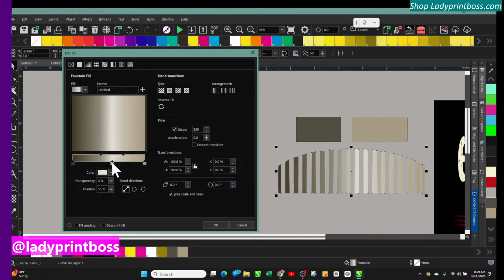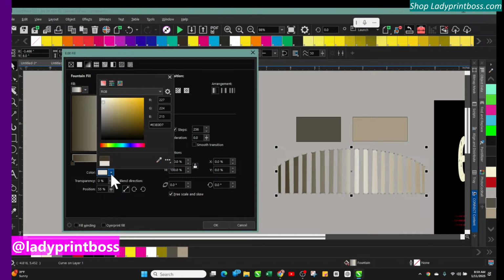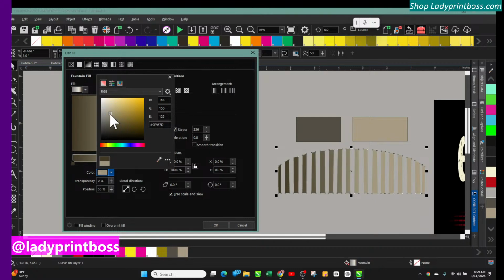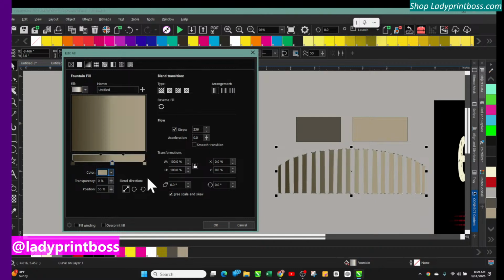I just feel like a little bit of darkness in there will get me where I want to go. So that should get me about where I want to go with this blend thing.